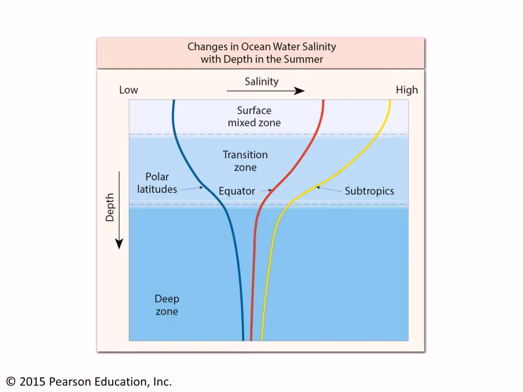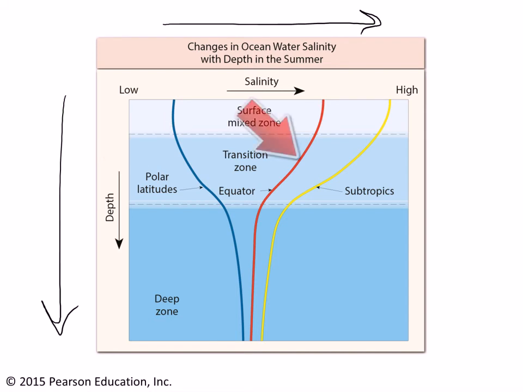You'll also consider the composition of the ocean. So we're going to start off with a fairly simple aspect of the ocean, which is its salinity. And basically here on this graph you have a comparison between how saline the water is, in other words, how much stuff is dissolved in it, or how salty is that salt water, and that's compared to the depth. So salinity increases from left to right, depth increases obviously from top to bottom. Now you have three different latitudes shown on this graph: polar latitudes in blue, the equatorial latitudes in red, and then the subtropical latitudes in yellow.